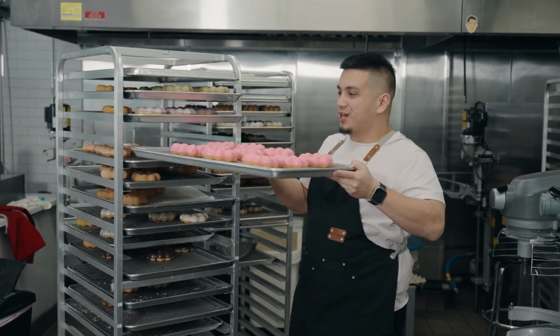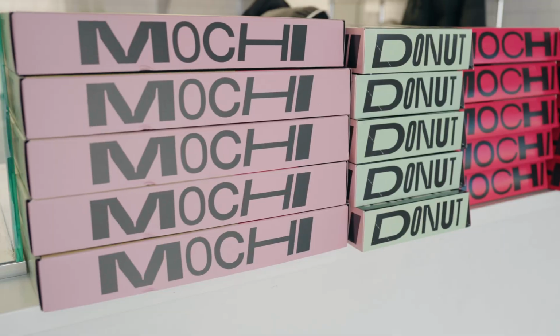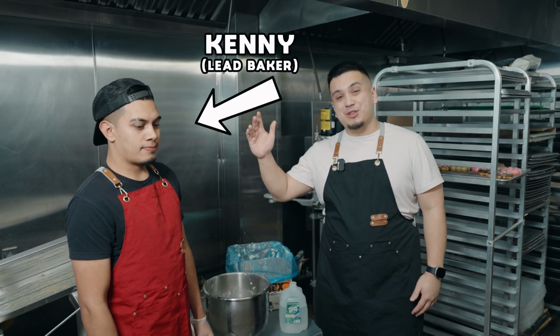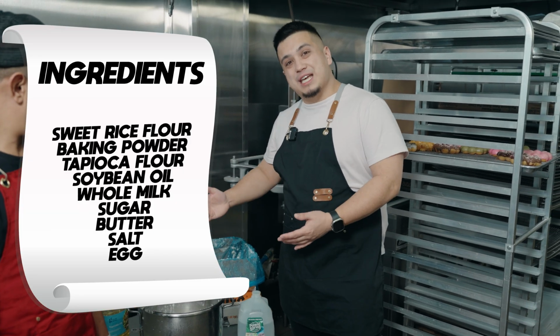Today I'm at Pond de Joy and I'm learning how to make mochi donuts. For step one, I'm here with Kenny. He's a lead baker at Pond de Joy. He's made a pretty large batch of dough, which we will use as the base for the mochi donuts.